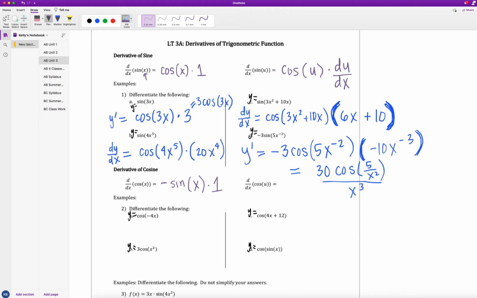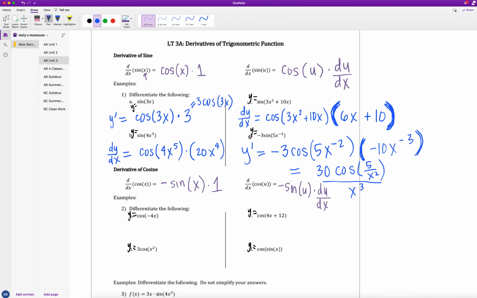If we generalize this a little bit more and we take the derivative of cosine of u with respect to x, again, u is representing any kind of function in terms of x that we might have. So we can use our chain rule here. Derivative of cosine is negative sine. We'll keep the inside the same times the derivative of u with respect to x. Since we don't know what u is, that would just be equal to du over dx, since this represents the derivative of u with respect to x. And that's just reminding us that we always need to be worried about that chain rule there. Let's look at some cosine examples now.